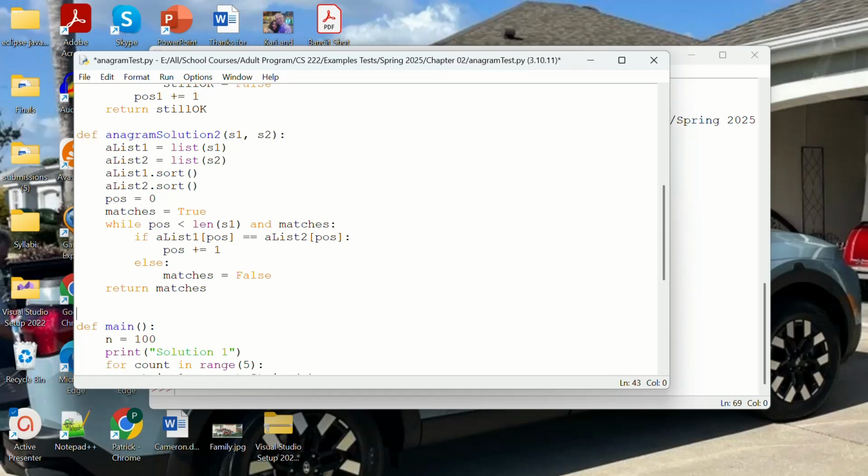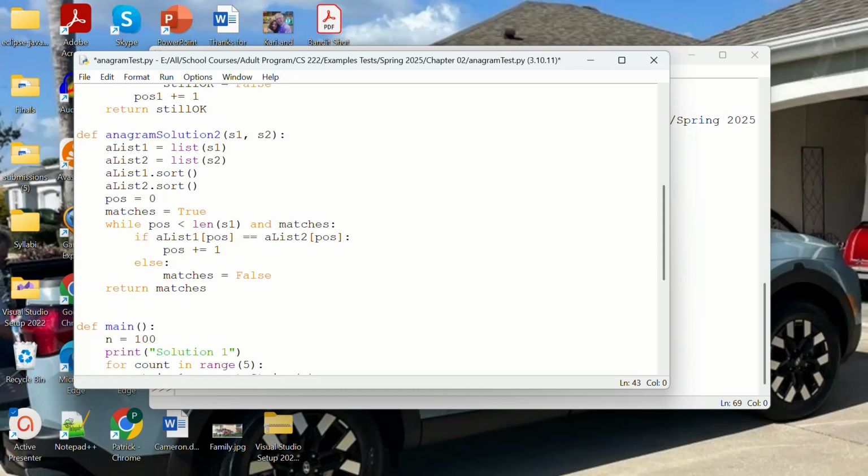So what this will do, and actually I need to change that in my program. We're going to change it down to 10 because what we're doing here is numbers instead of letters. And so we're going to use 0 through 9. So if the first character is a 0, then we would add 1 to the 0 position of the list. If it's a 1, we would add 1 to the 1 position. So then when we do the same thing for the second list, and then we compare the 2 lists, and if the numbers are exactly the same all the way through, then we have an anagram.